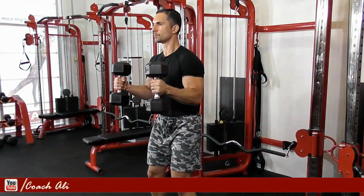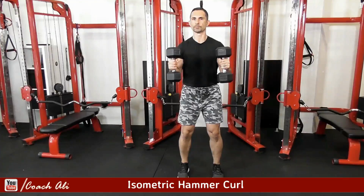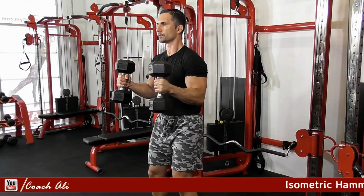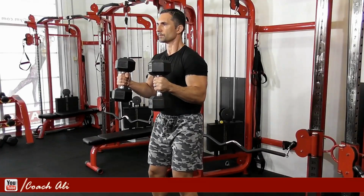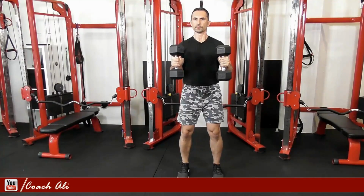Isometric hammer curl for this exercise. So really important to start with your feet at shoulder width and make sure your knees are bent and your hip is pushing marginally back so that you're not pressuring your spine. Now you want to make sure that your elbows are tucked in and neutral grip hand position, and let's maintain for the next 45 seconds.